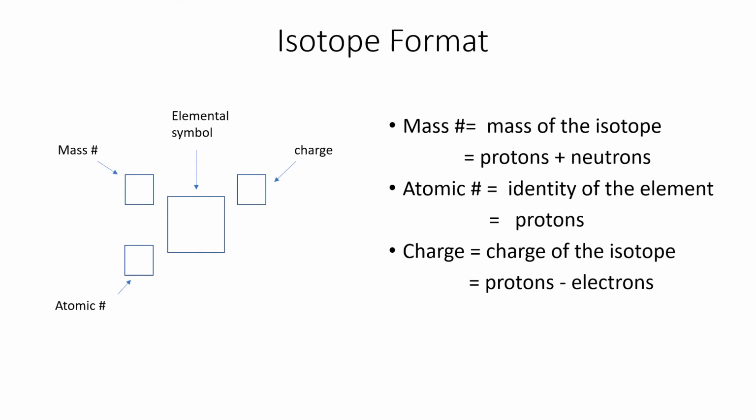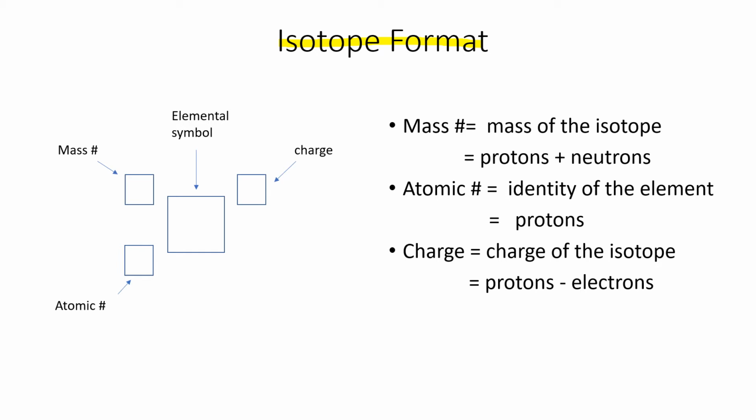What we want to do next is to make sure you're able to do isotope problems. When we're doing isotope problems, there's a systematized format for how we write isotopes. So I want to go through this format in very, very general terms, and then we're going to do some specific examples of how to actually do isotope problems.